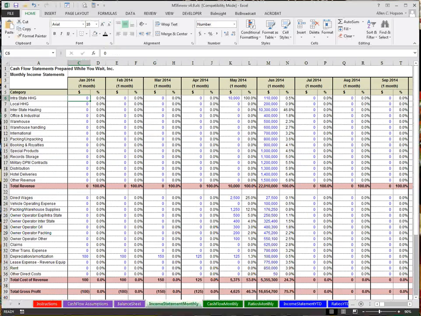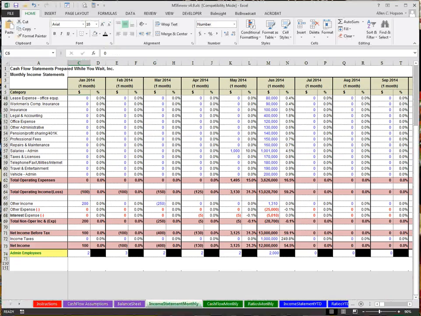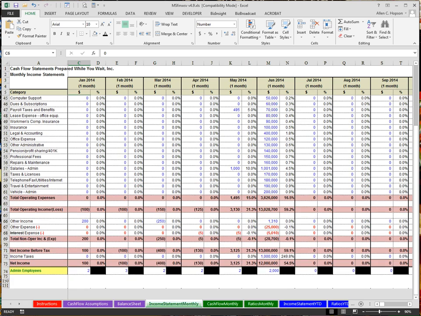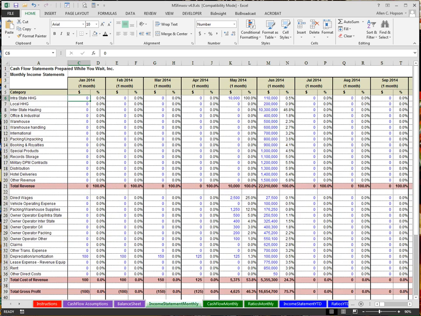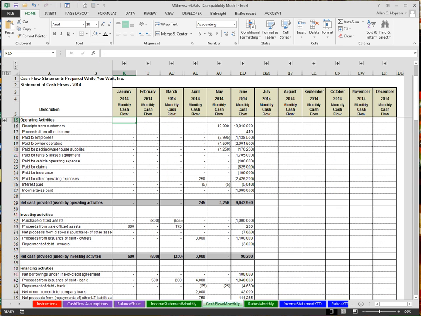Income statement is unchanged from what has already been developed, other than going all the way to net income. So I'm showing income taxes because that's a separate line in the cash flow statement. Other than that, it's the same. So we're starting off with net income, which is the number that a lot of people look at, obviously, because it's the final number. Then here's the cash flow statement.